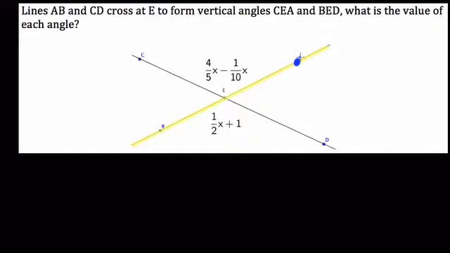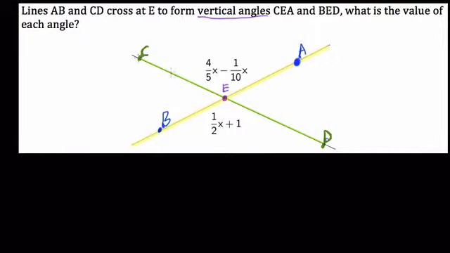Here's A, and here's B. And then line CD, right? Now they're referring to this line right here. And let's just label in those points so you can see them. Here is C, and here is D. Okay, and they cross at E, the intersection of these two. Here, this is E.